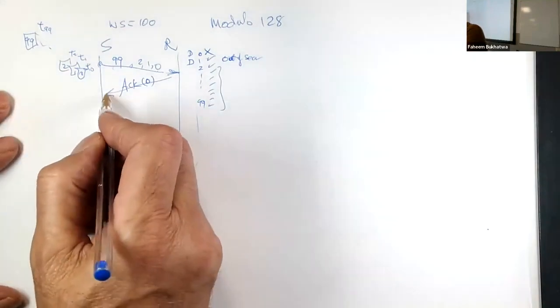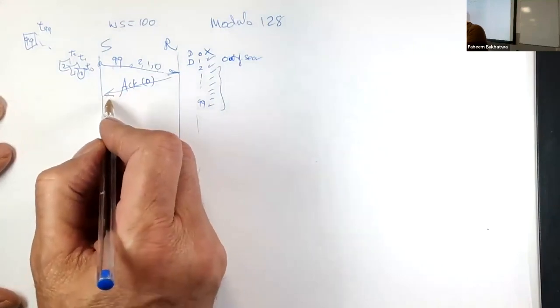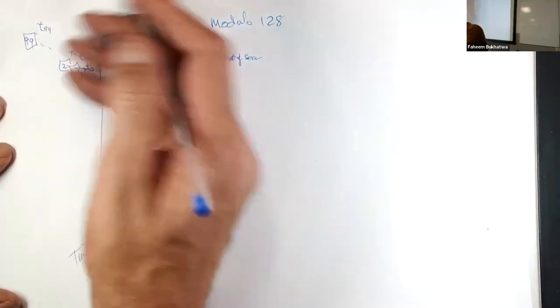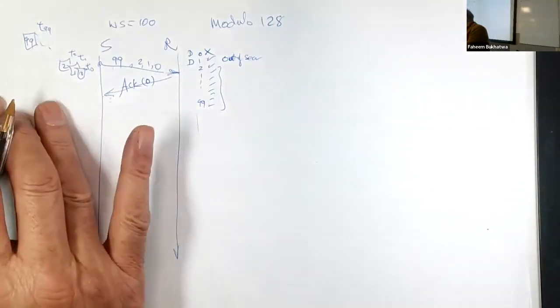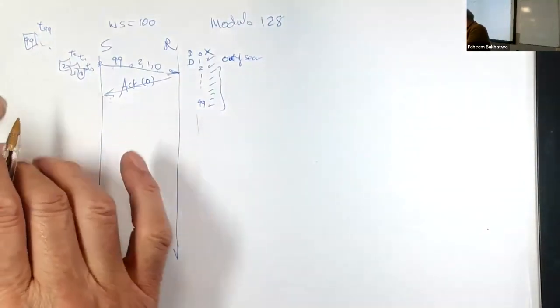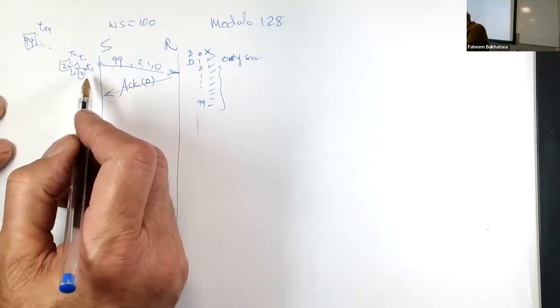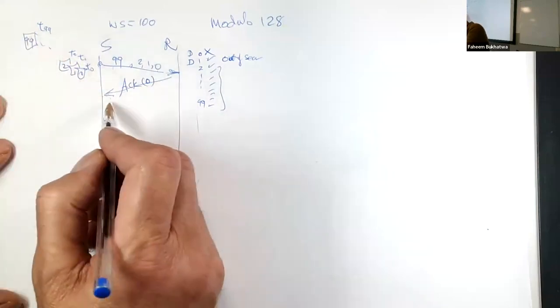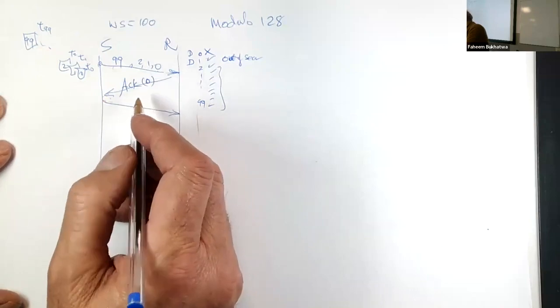Now, the sender receives the acknowledgement. What does the sender do when it receives acknowledgement 0? Can it wipe off these frames? No, nothing. It's actually acknowledging nothing. There's no confirmation that anything is good. Everything before 0 is good, but there's nothing before 0. All the frames here from 0 to 99. So that means send me the window size starting at 0.